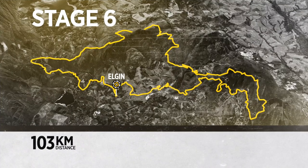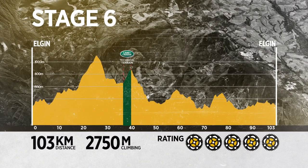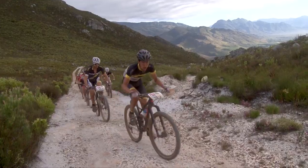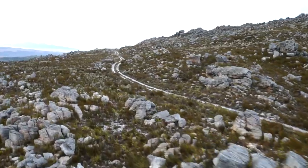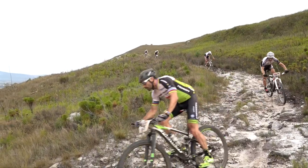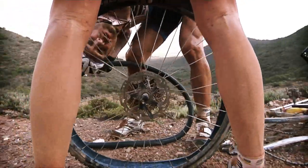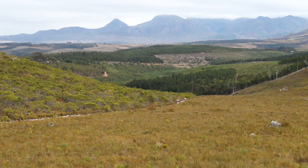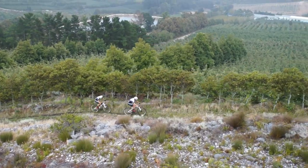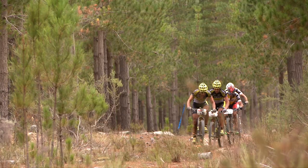Marked as the Queen Stage, riders will once again meet the Grand Dame — Krumlandberg. The icon of great suffering, yet pristine beauty at the ABSA Cape Epic. Nine kilometres gaining over 600 metres in altitude on rocky, loose tracks. More rocky trails helter-skeltering across the back of the Krumlandberg, before a sweeping descent. Experienced campaigners will know to pack extra tyre plugs and inflators for Saturday's stage. This land is untamed. Exploring the south side of the region, the route visits the unique biosphere of the Kochelberg Nature Reserve, then through deciduous orchards towards Lebanon's flowing single track, and a final climb from Tundi Wine Estate.